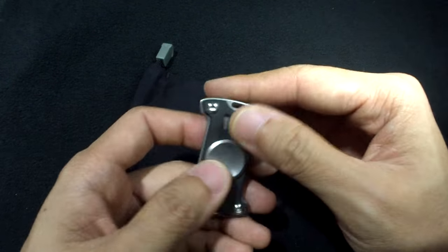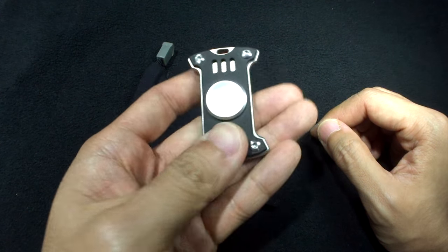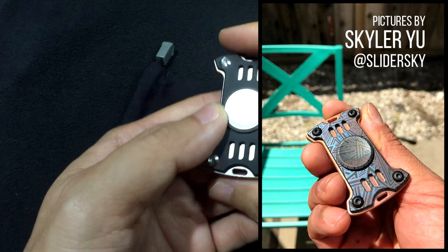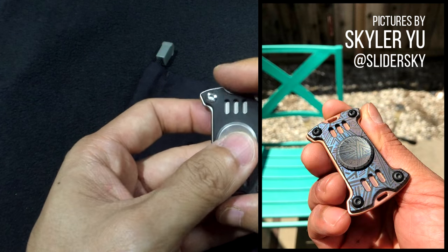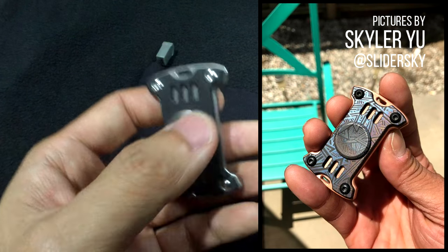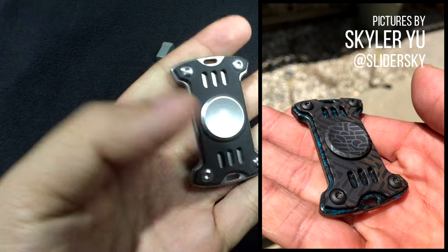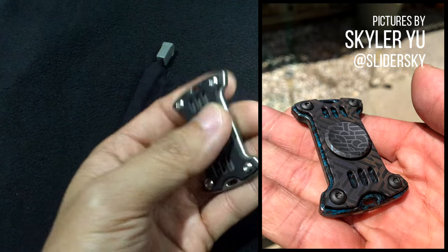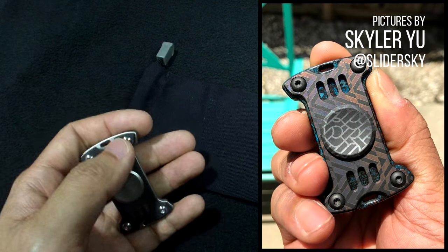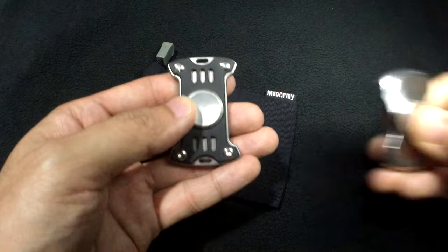The buttons are also made in titanium — I forgot to mention that. One more thing: Skyler Yu on Spin Space and SpinScene has done some amazing laser etching work on his sandblasted titanium GP1 — it looks absolutely awesome. If I were to get a full sandblasted titanium in the raw color, I would definitely consider sending it over to Skyler to get some laser etching work done. I'll try to get a picture and, with his permission, put it up on screen.